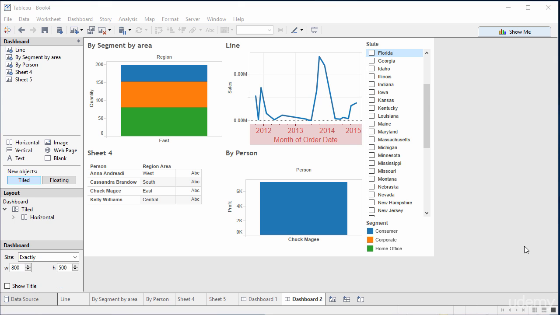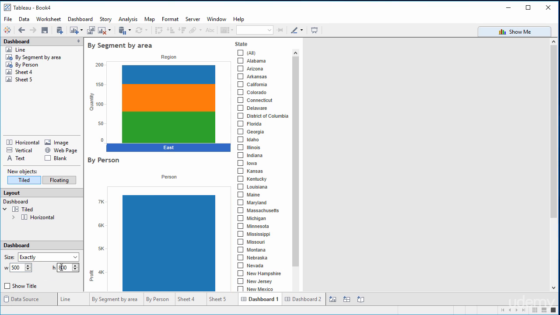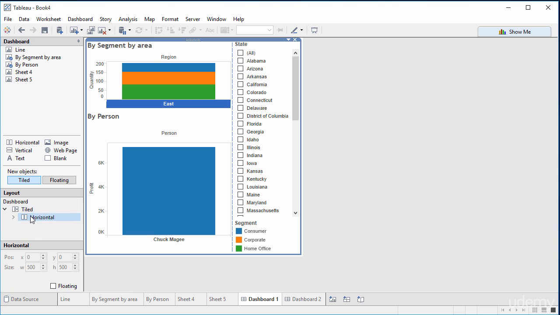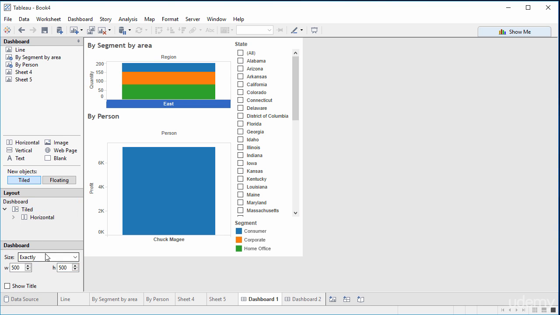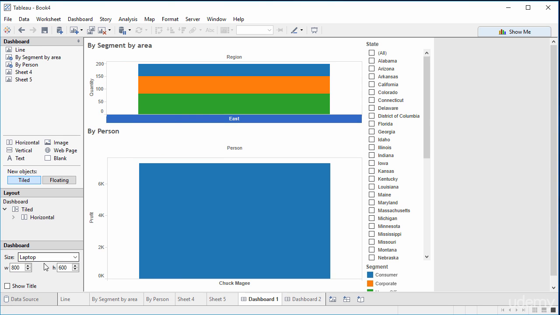Now, if you find yourself in a position where, like me, you've designed the dashboard wrongly, then just click Dashboard over here and you can then resize it. So 500 width. And you can see everything reduces. But you've got to click right here. If you're on anything else, you see something quite different down here. So you have to be on dashboard. But it's great that it all expands and contracts.